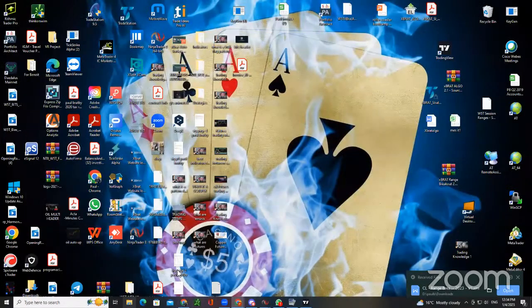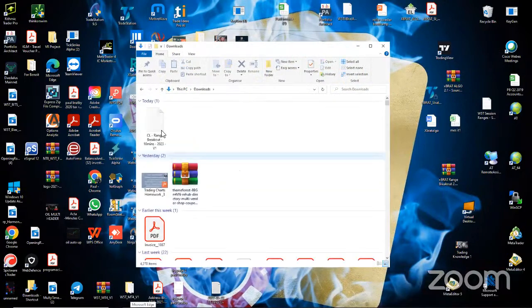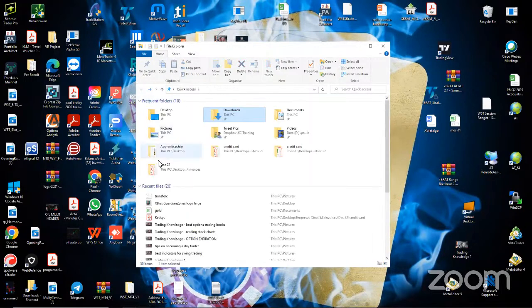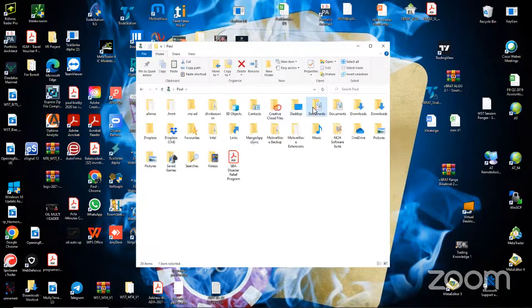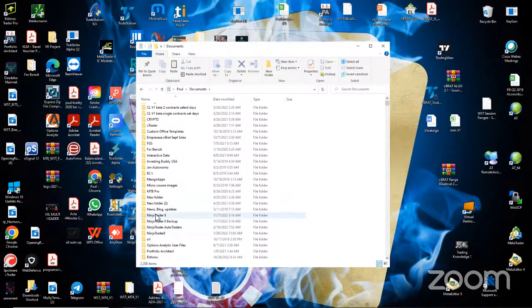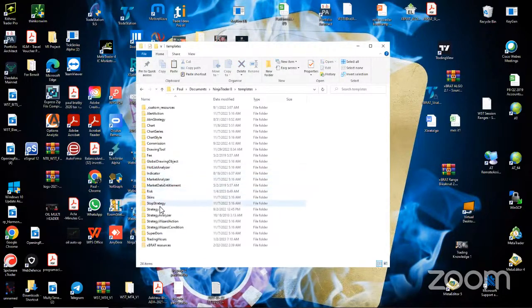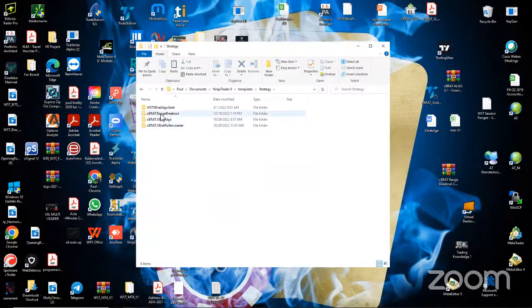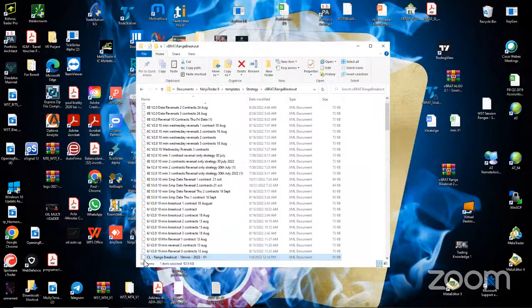I then click on here, and I'm going to copy that. And then this is probably the most complicated bit, really. You've got to go and put it in your template files. So you're going to go to NinjaTrader 8, go to templates. This is all on a video anyway. I'm going to go to strategy, go to breakout, and right click and paste in there. Okay, so that's a CL range breakout, 10 minutes, 2023 version 1.